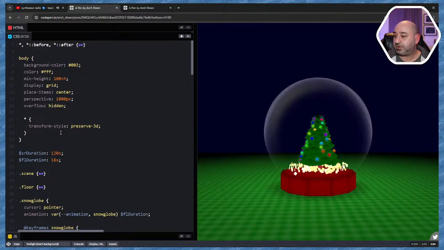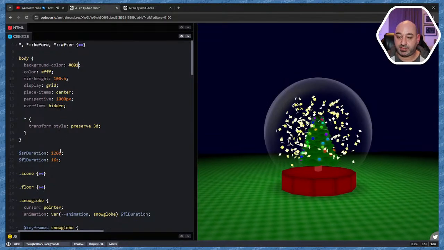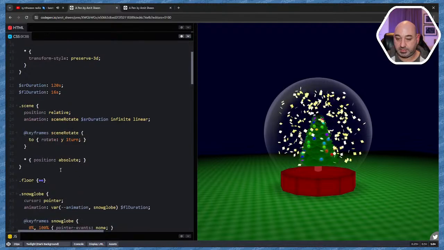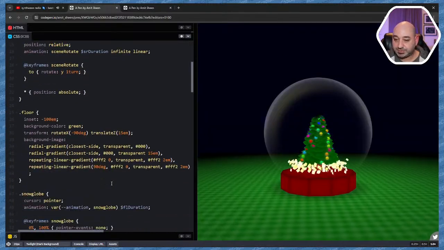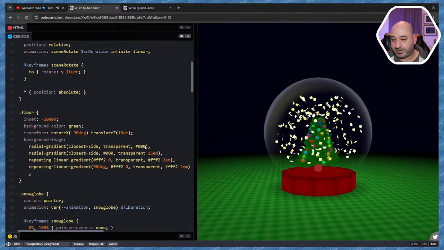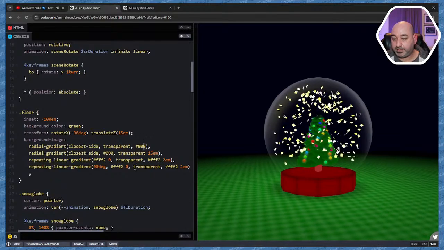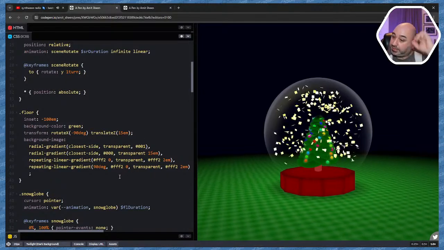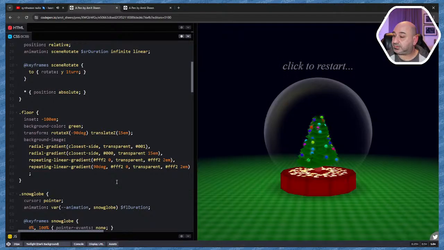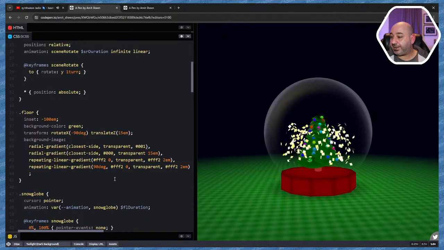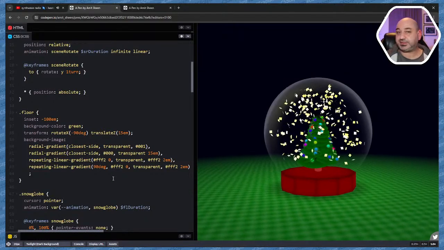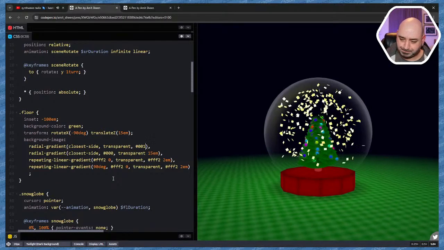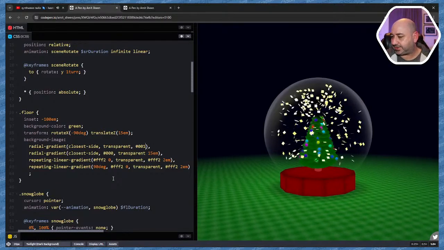Maybe let's make the background a bit more bluish, just slightly. I don't know why. Yeah, and here we have it. I think it's a snow globe with lights and everything.